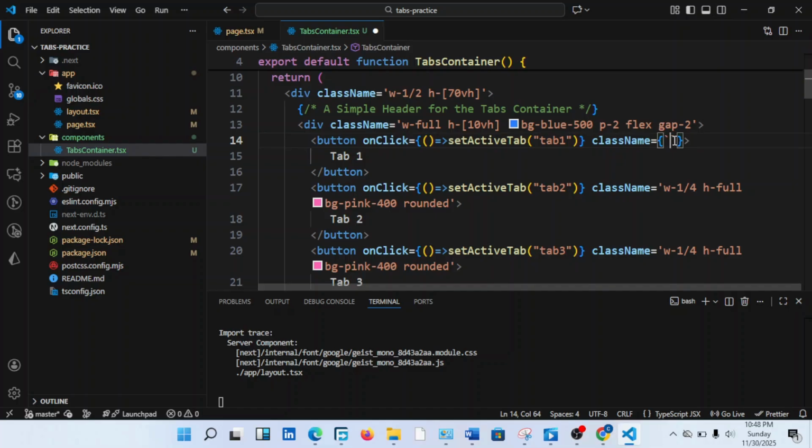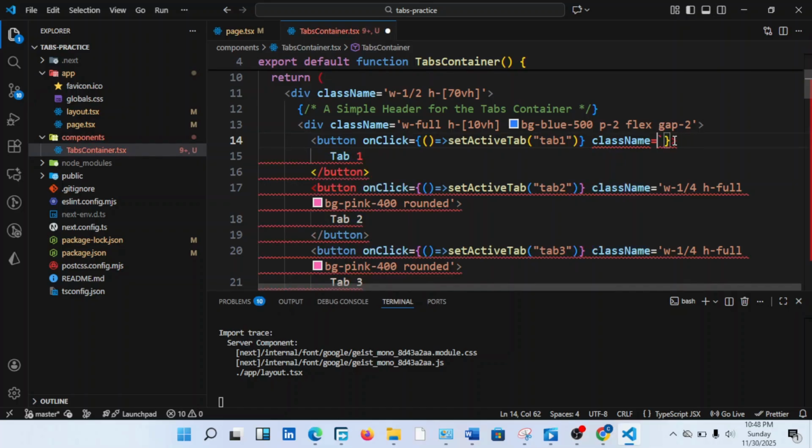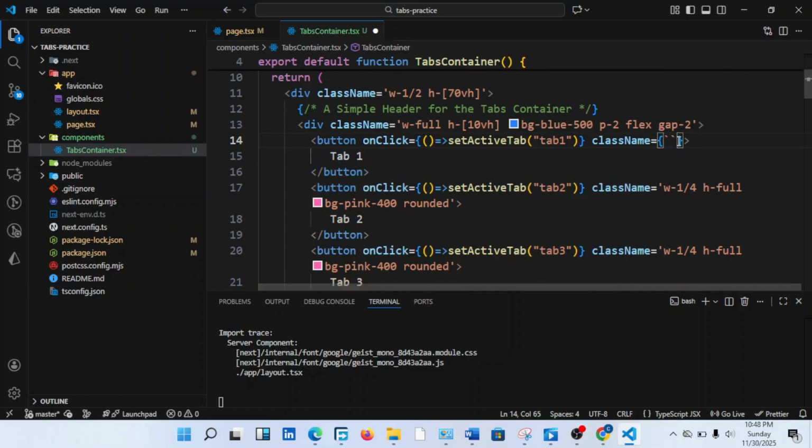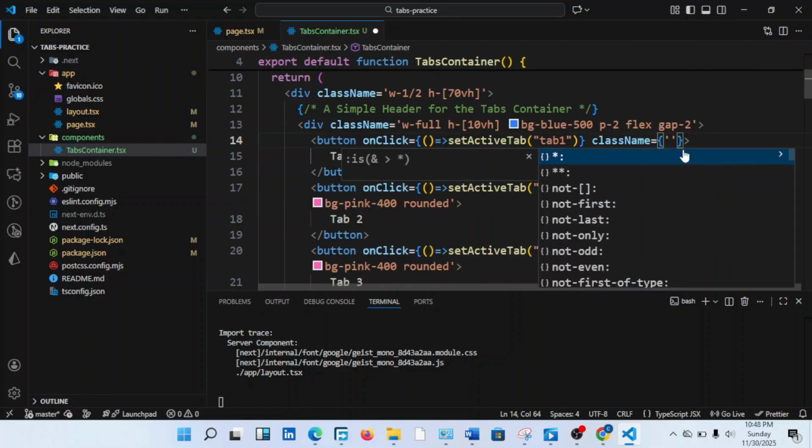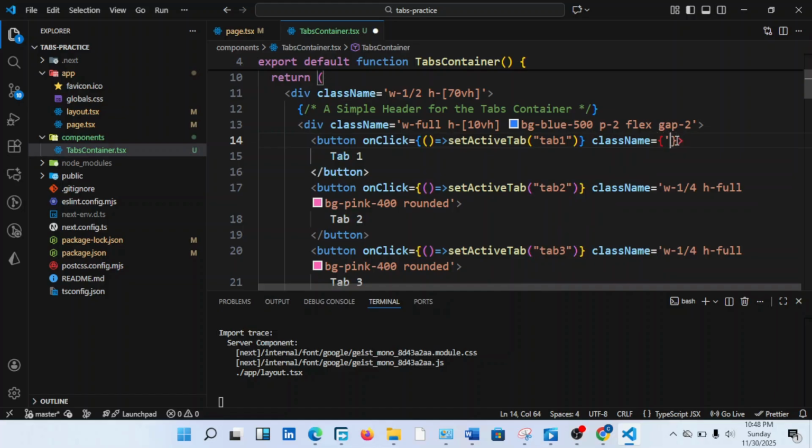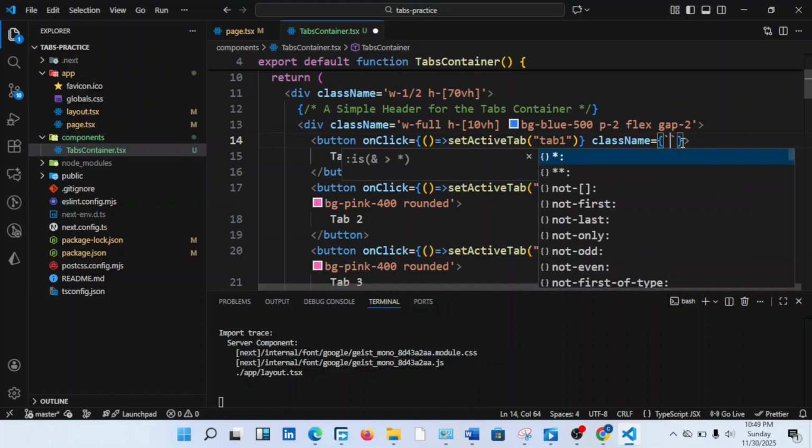Members, don't confuse the slanting ones with these ones here. Many people fall for this trap. They put these ones here, which is not supposed to be this. It's supposed to be this. These ones here are slanting. They're called the squiggly or the backticks.